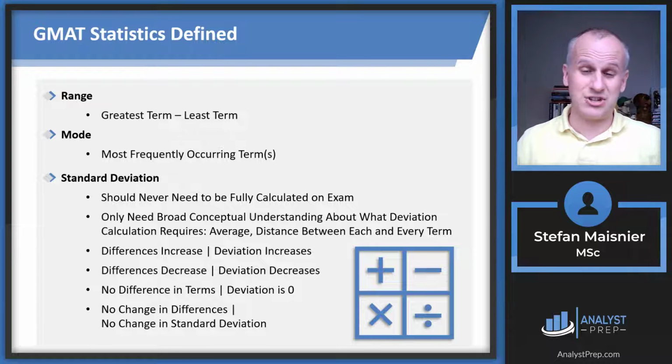So whatever the deviation is, and we don't really care, of 5, 10, 15, 20, 25, that's the exact same deviation as 105, 110, 115, 120, and 125 as a set. Because all you've done is add 100 to each of the terms, those differences remain the same, so your standard deviation itself would have no change either.